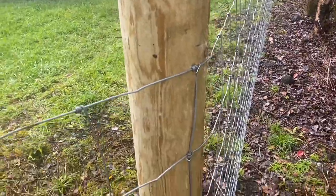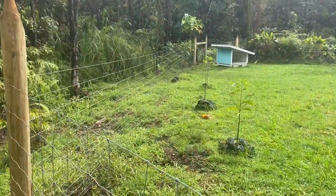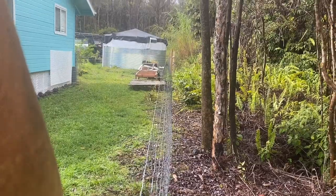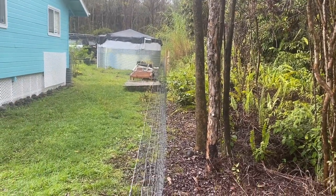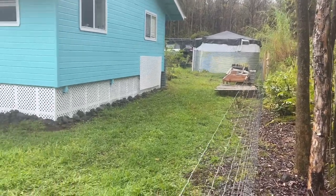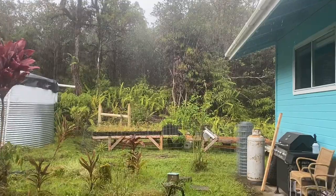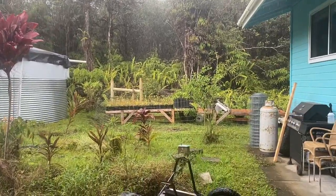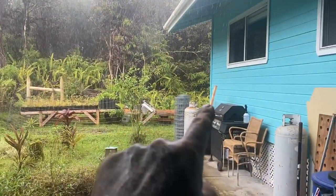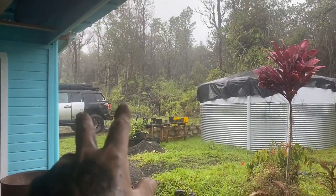We've got this section tacked up — you can see the staples on there. The sun actually came out for a couple minutes; it's been raining the last hour or so, so I stopped working. Got this stretched. I'm going to need to add T-posts in here — the fence is pretty tight but you can see how it's leaning over a little bit in the middle. This is a pretty long stretch, probably about 70 feet or so. I'll also be adding some T-posts in this center section. And just like that, it's pouring again. I have the fencing attached up to this post, and I'm going to run it around the water catchment tank and then attach it back to the corner of the house, where it'll have to stay until I get the remaining posts and get the gate done.